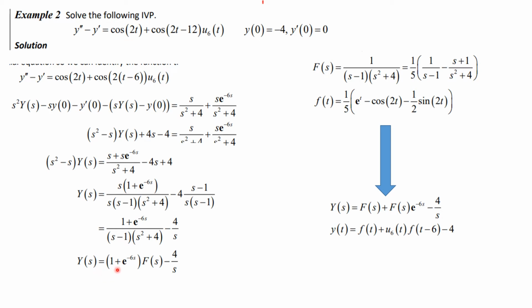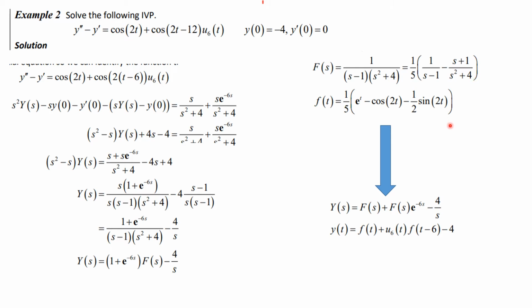So y of s is equal to 1, which is just a constant times f of s. This is just going to be a Heaviside function, and I know what that is. That's just going to be minus 4. So I'm going to focus on just saying, well, what happens here? And so f of s is going to be this, and the partial fraction decomposition ends up being this. And then when I invert this f of s, I'm going to get this. And again, you should verify that you understand all of these steps.